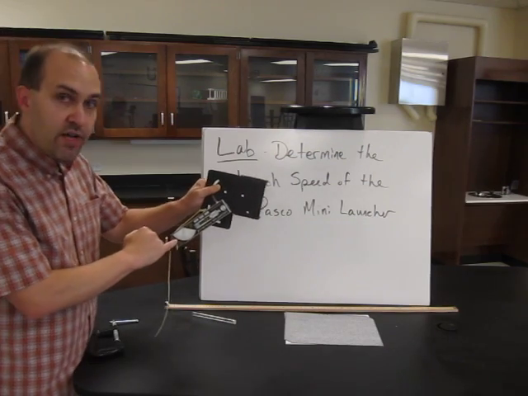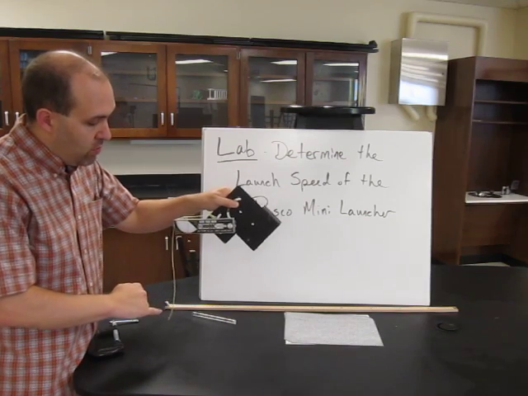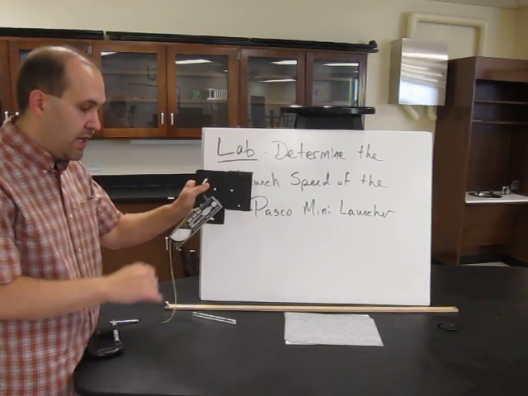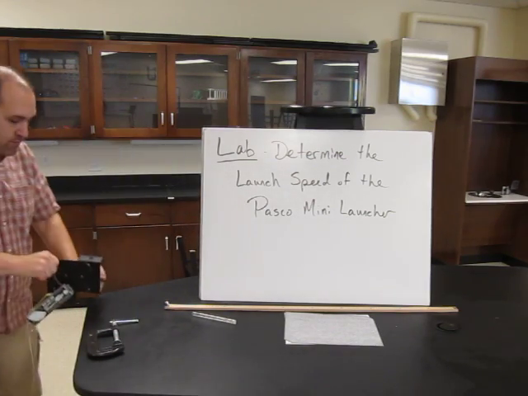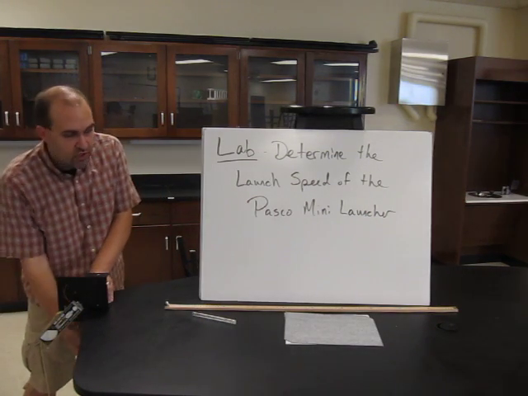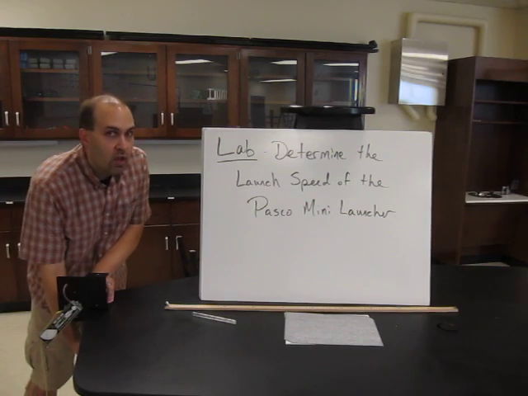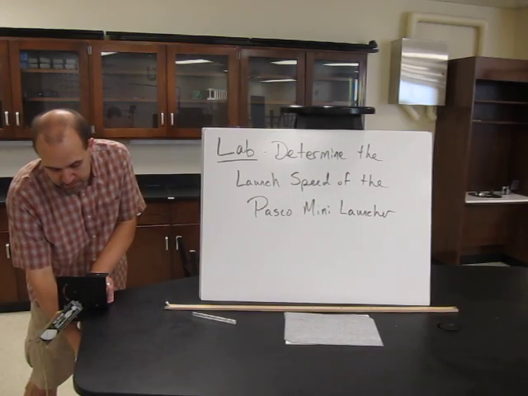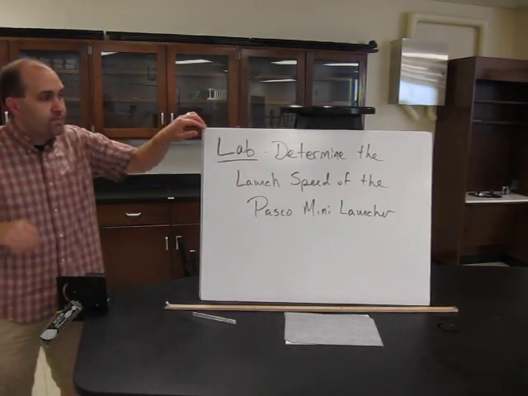Pull it. It also has a protractor on the side so that you can tell what angle the projectile is launching at. Now we only have one of these, so I think what we'll do is have each group perhaps set the launcher at a different angle and we can get a whole lot of data to work with. So I'll just set that up there.